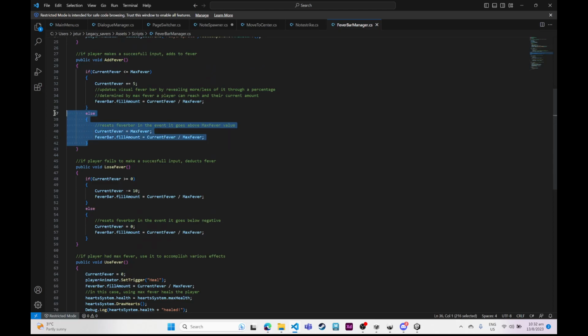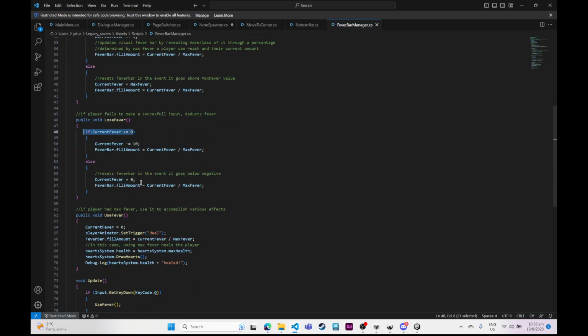And there's a bunch of else statements just to make sure it doesn't go below 0 and above 100, due to the fact that there's a -10 and +5 instead of +5 and -5, which would accidentally make it uneven. And let's say if the fever amount was at 5, if I -10, it goes to -5, and it basically ignores this piece of code. This will not stop it from going below 0 itself.